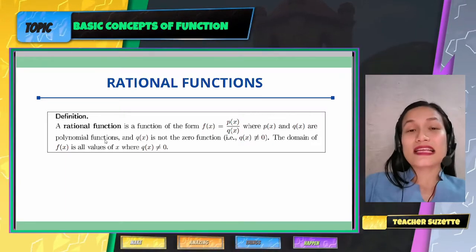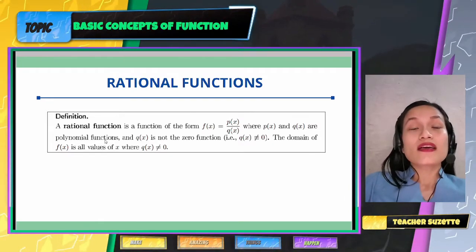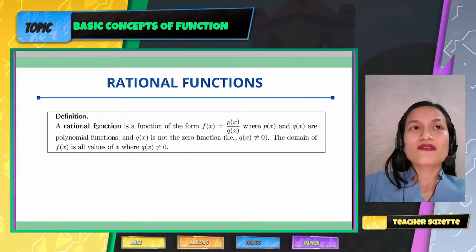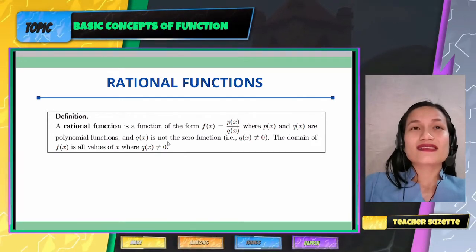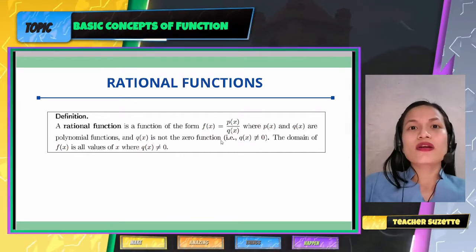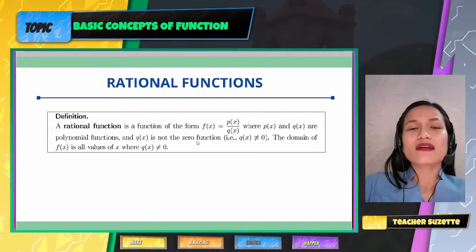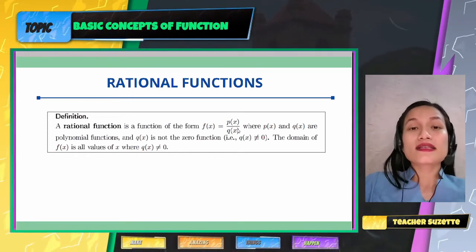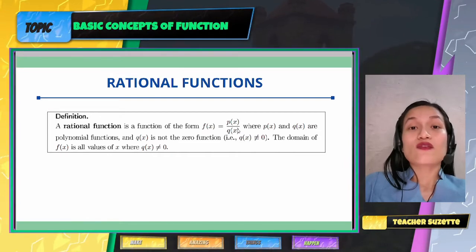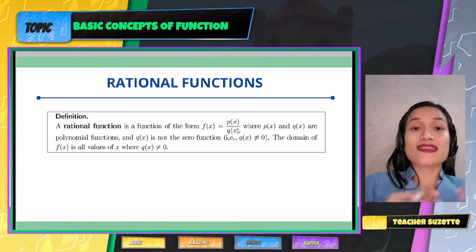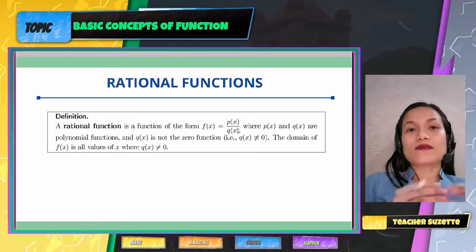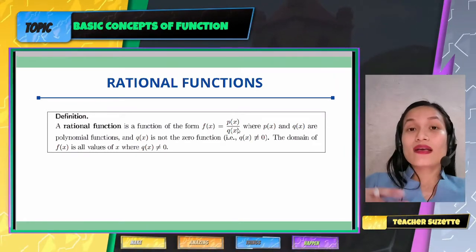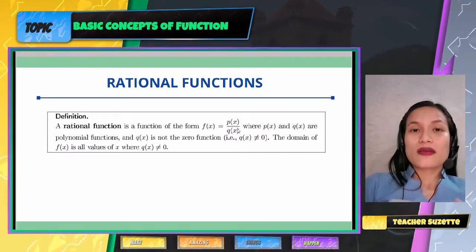So, lahat ng characteristic kanina ng polynomial functions should also be carried out dito sa definition ng rational function. Then, sabi din daw sa definition ng rational function that your Q of x is not the zero function. So, any number, any value, or any real number that would make your Q of x or yung nasa denominator part ng iyong rational function equal to 0 is not a solution or it is a false solution. It will make your function kasi undefined. So, you have to observe that. You have to check from time to time. Lalo na kapag po magsusolve ka na ng values or mag-evaluate ka na. Dapat, hindi pwedeng maging equal sa 0 yung iyong denominator.